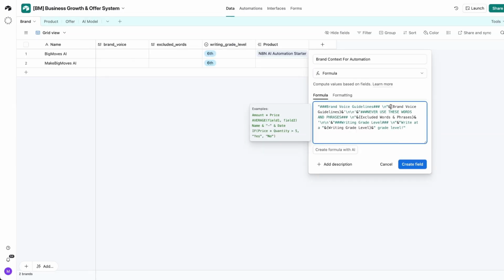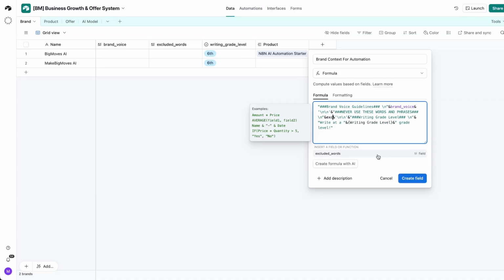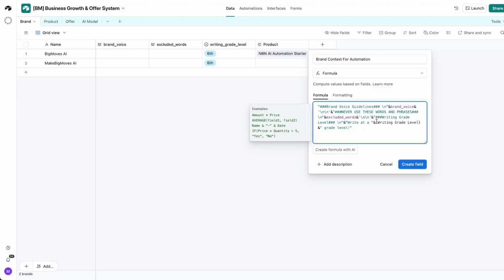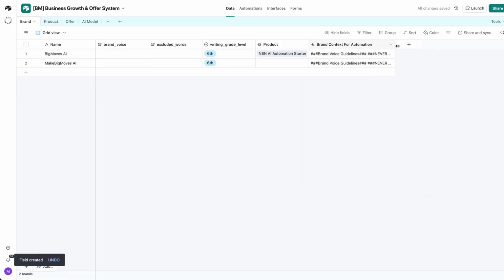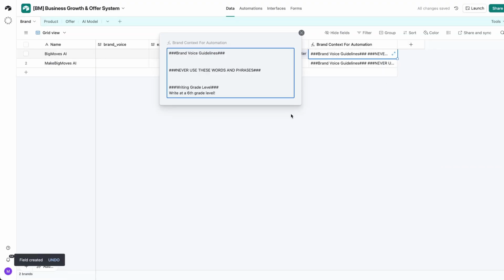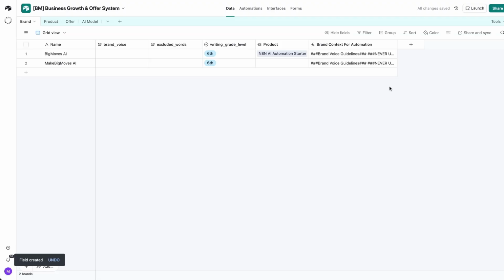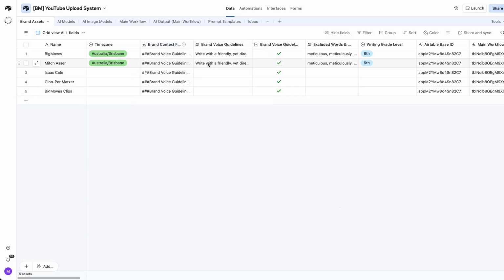So basically what we're doing here is we're rolling up all of the different fields into one field, so we can easily pass it into the automation. Now, you could just add them all in there individually, and that's totally fine as well, but I just find that it's a bit easier to have just the one field. It just allows you to build a little bit faster, and you're not getting confused, because if you have too many variables when you're actually creating these automations, it can get a little bit hard to figure out what goes where, and you sometimes miss things. So I find that adding these shortcuts, and you'll begin to find your own shortcuts as you keep building as well, it just makes life so much easier.